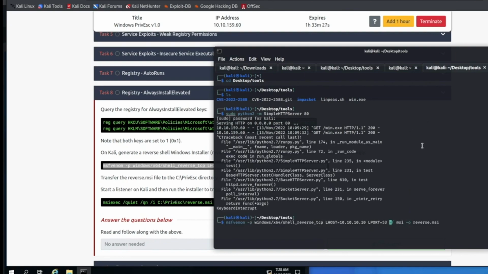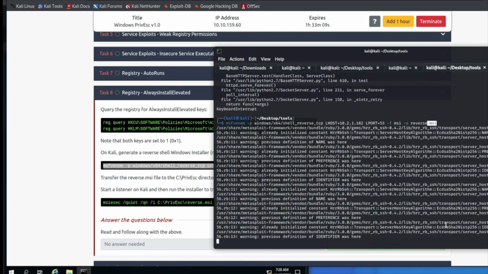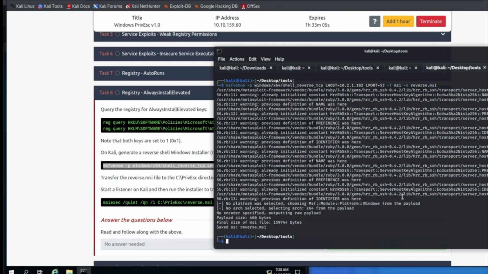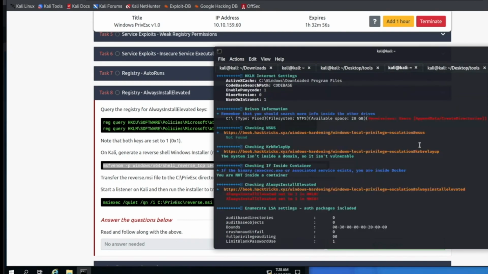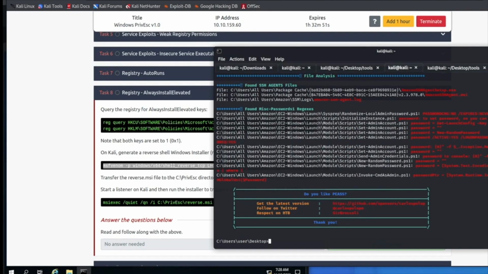So we can leave all of this. We can leave the port, and we can change this to 10.2.1.182, which is going to be whatever your IP address is. And then we can create this. This looks exactly like what we made when we made our reverse shell. The only difference is instead of an exe, we're going to be using this Microsoft installer extension right here, and our port's different. So we can go ahead and host this file up, and we can grab it over here on our Windows machine. We still have our reverse shell, and we do.